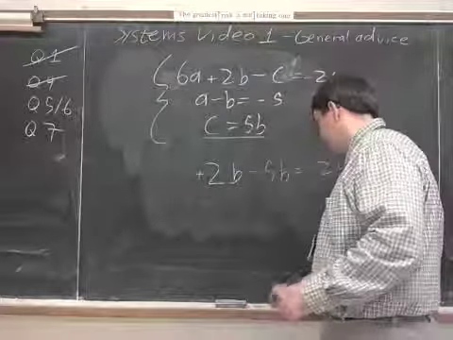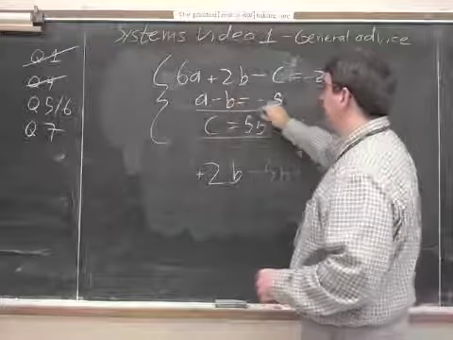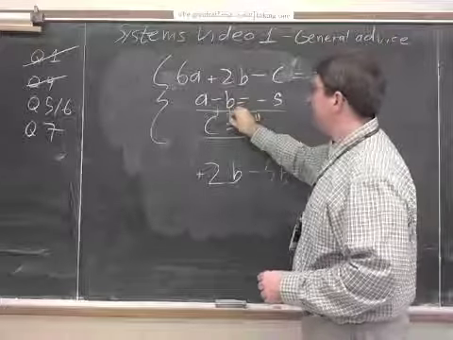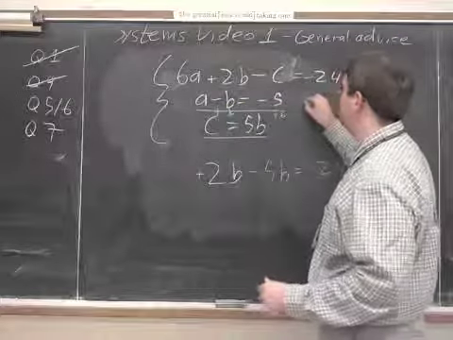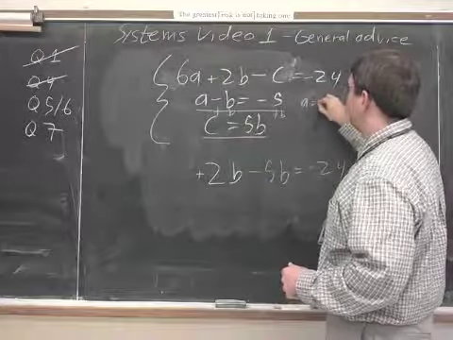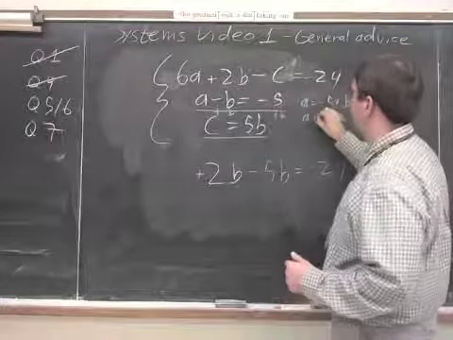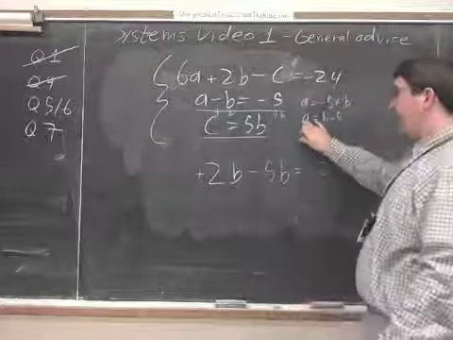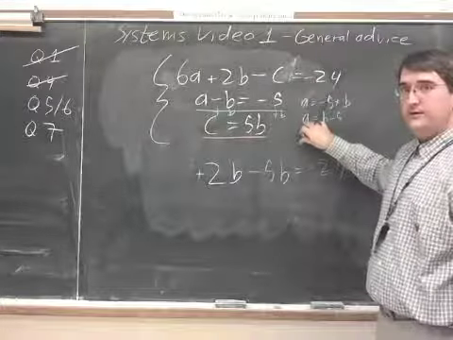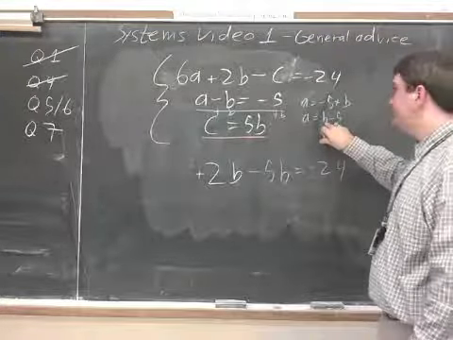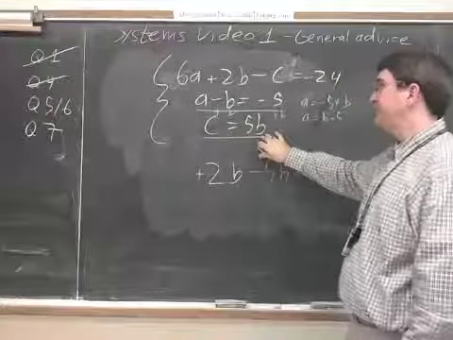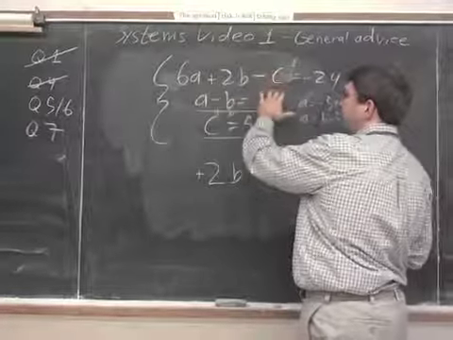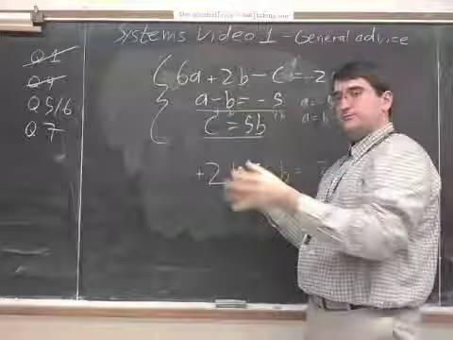We'll have that. And so now this thing in the middle here, A minus B equals negative 5, well, if I just add B to both sides, if I solve for A essentially, but get A in terms of B, I get negative 5 plus B, or if you prefer, B minus 5. And what this means now is I have A in terms of B, I have C in terms of B, and then B is B.